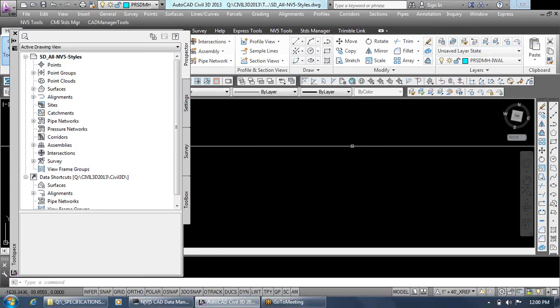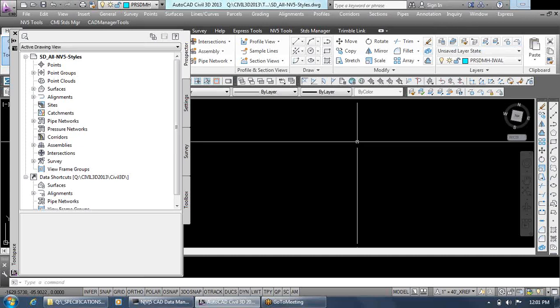So if you're keeping a copy of, let's say, the EXUT in your working folder, be sure to put dash working, your initials, something along those lines, so that we can keep track of those files. Because what happens is your Civil 3D objects only reference your file name in that path. So it's very important that you keep a good naming convention where all your source files are unique and different.